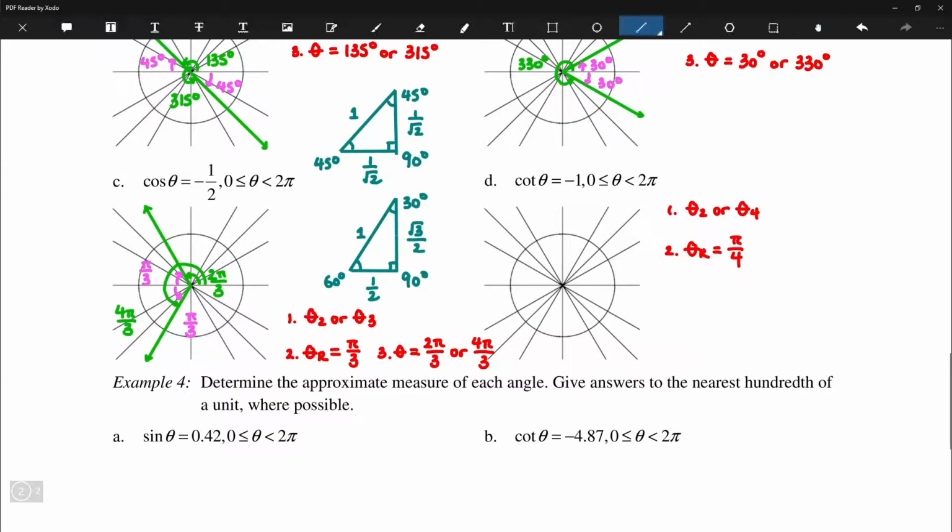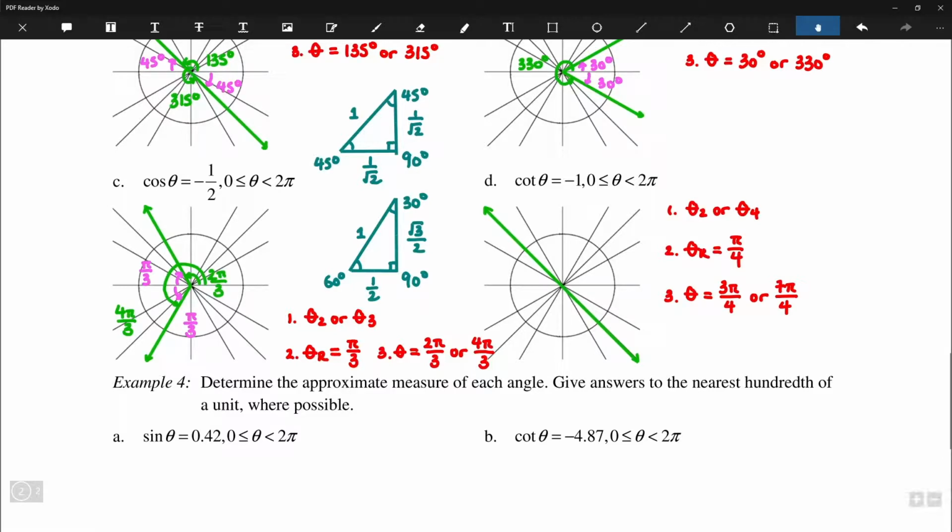So we are once again drawing a line this way. So the answers are same as in part A, but this time they will just be in radians. So the first one of which will be 3 pi over 4, and the second of which will be 7 pi over 4. Okay, so that's that part.